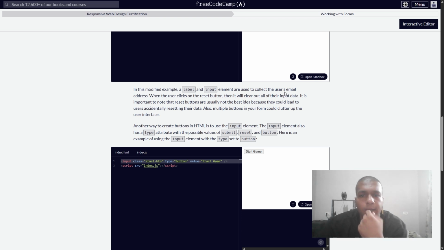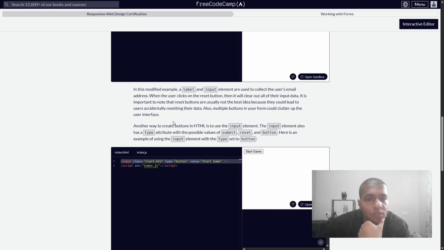It will clear out all their input data. It is important to note that reset buttons are usually not the best idea because they could lead to users accidentally resetting their data. Also, multiple buttons in your form could clutter up the user interface.